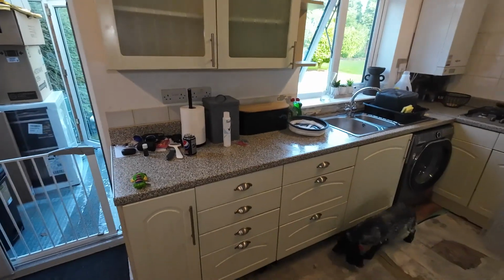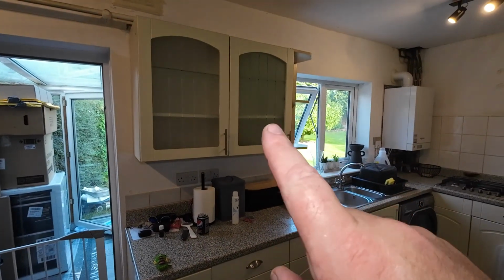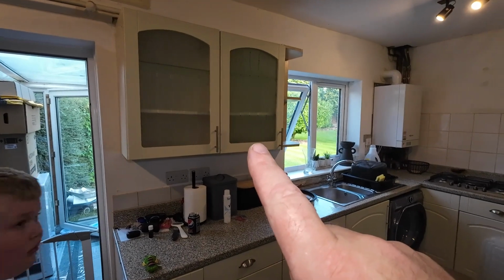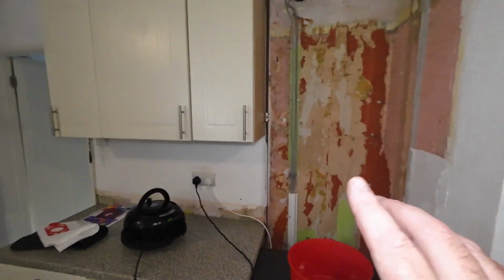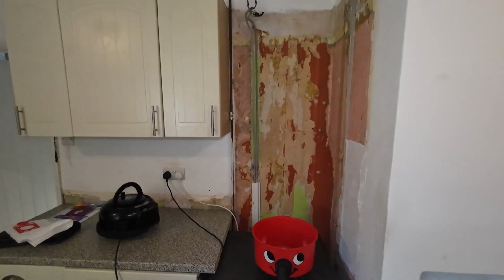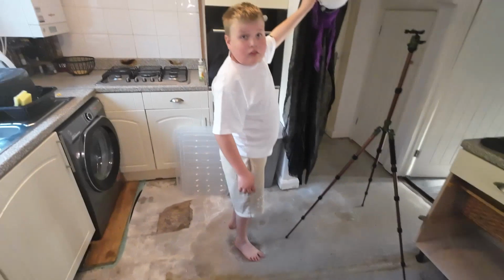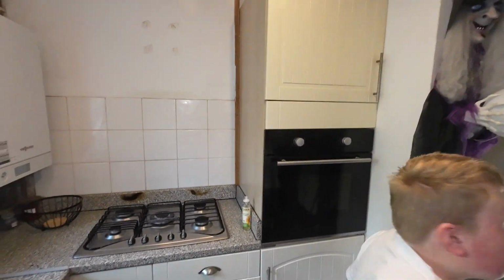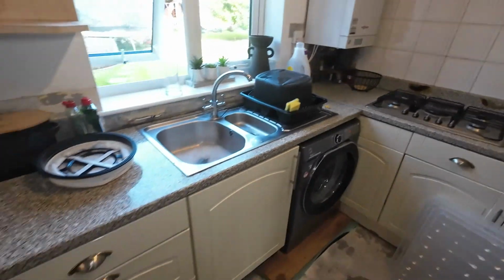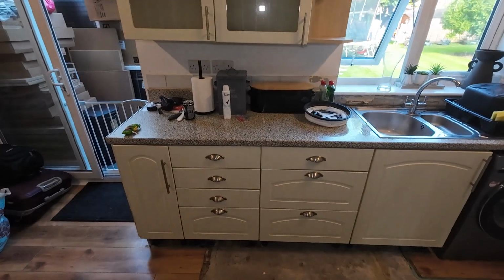Over here, we never had any over the worktop cupboards. Never had none of that here, this side and this side here. And the old people had a cupboard here, which was for the fridge freezer. So all we had was a bottom cupboard here. We had the standard cupboard here with a cooker and what have you. So that was standard as it was. And then obviously we had this lot here. And that was pretty much the kitchen that we had.